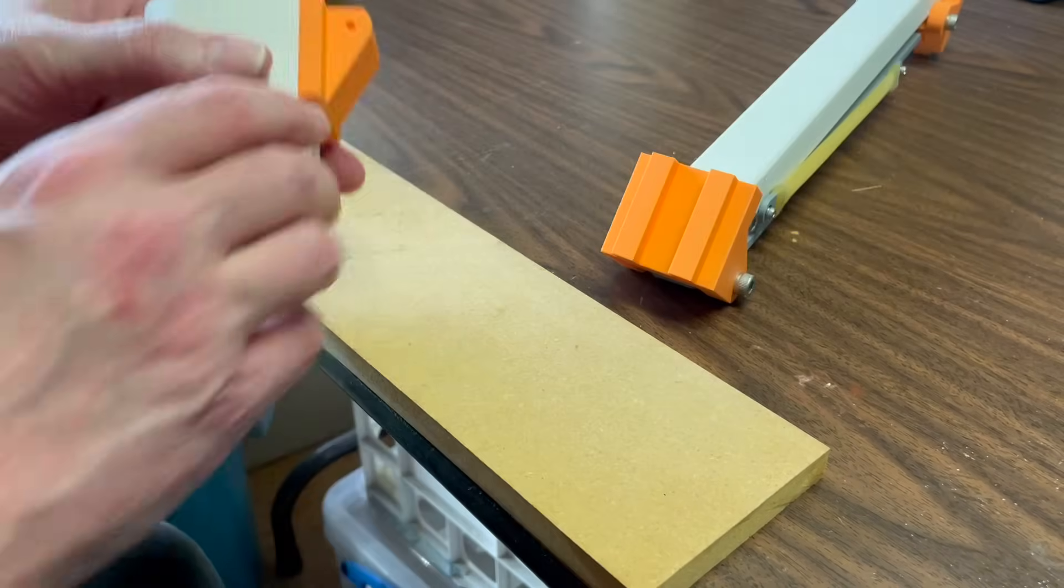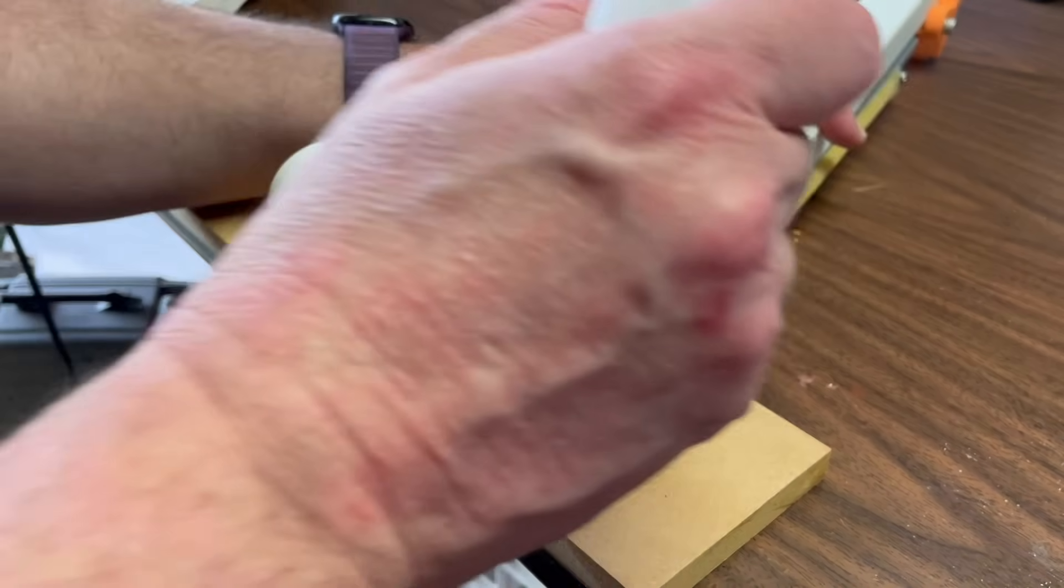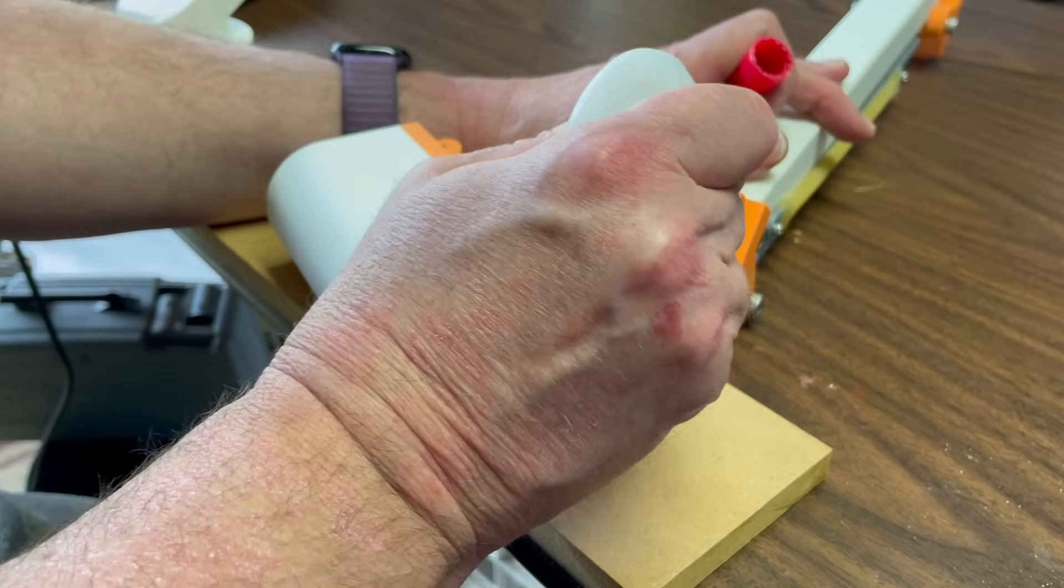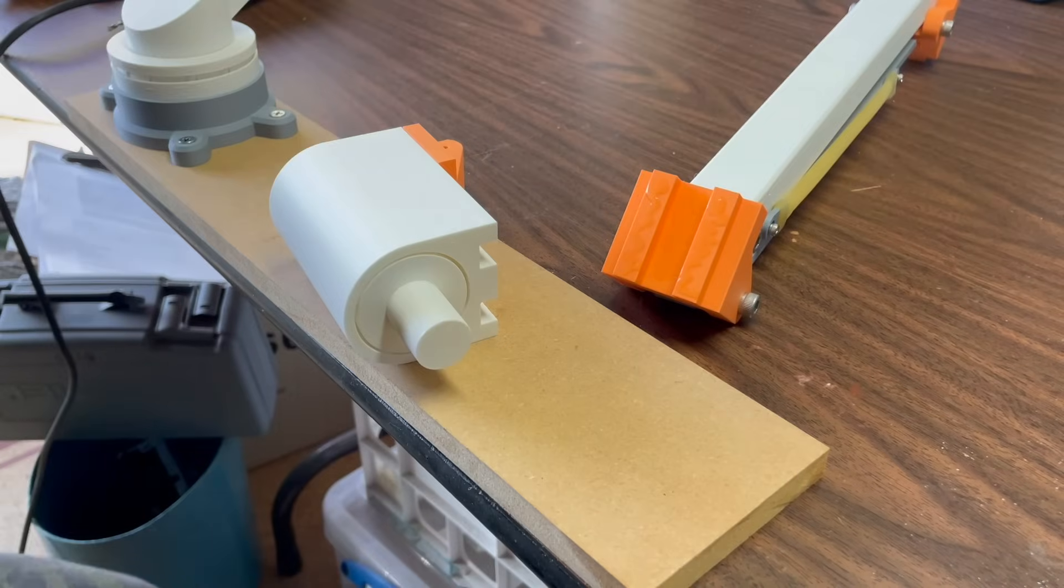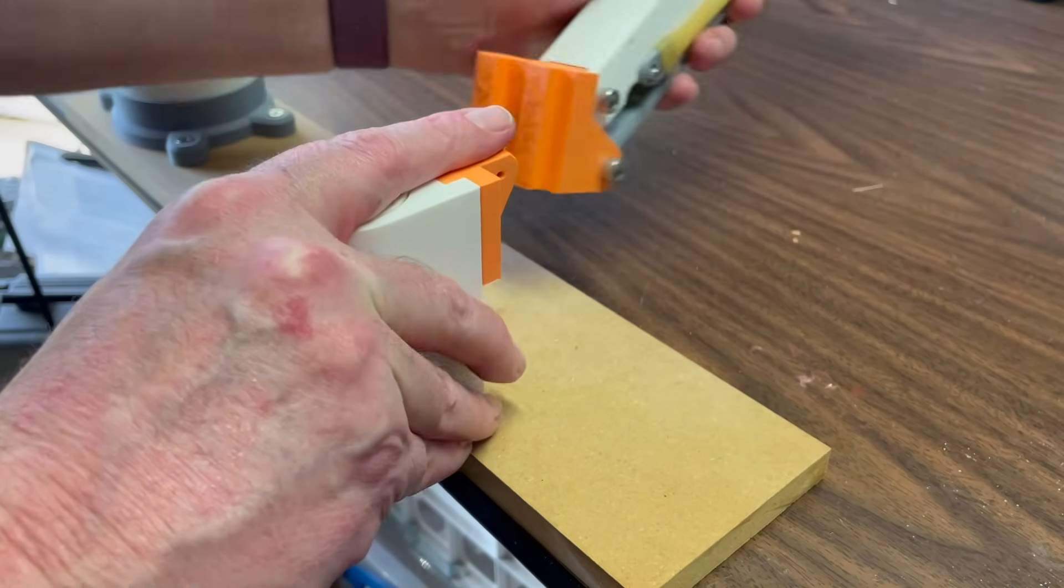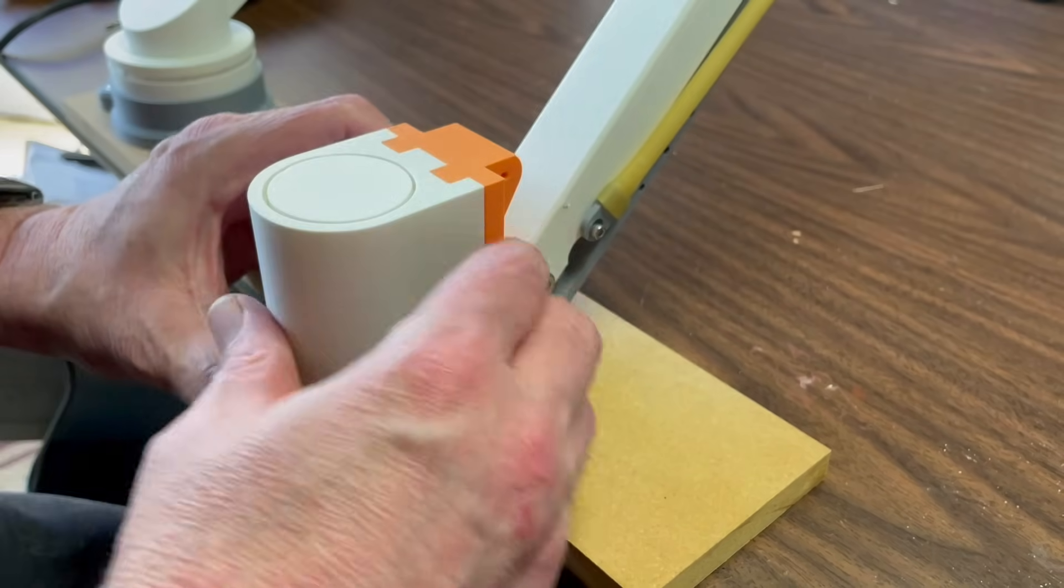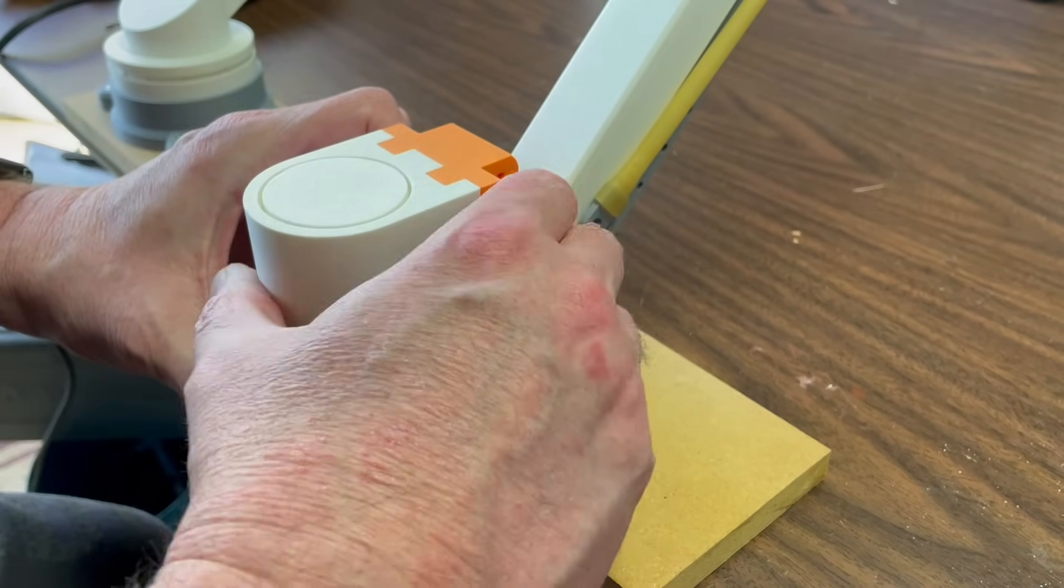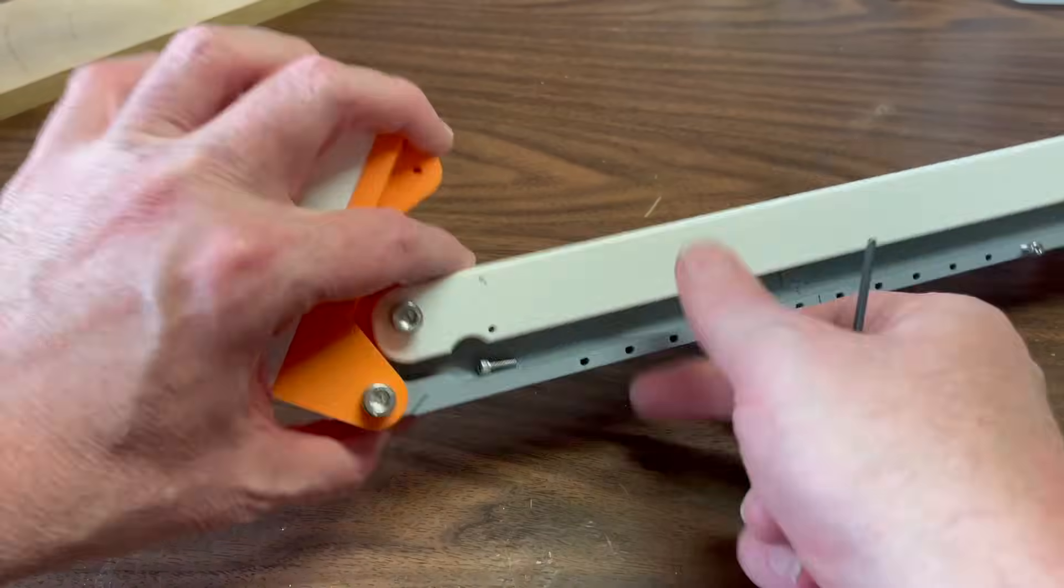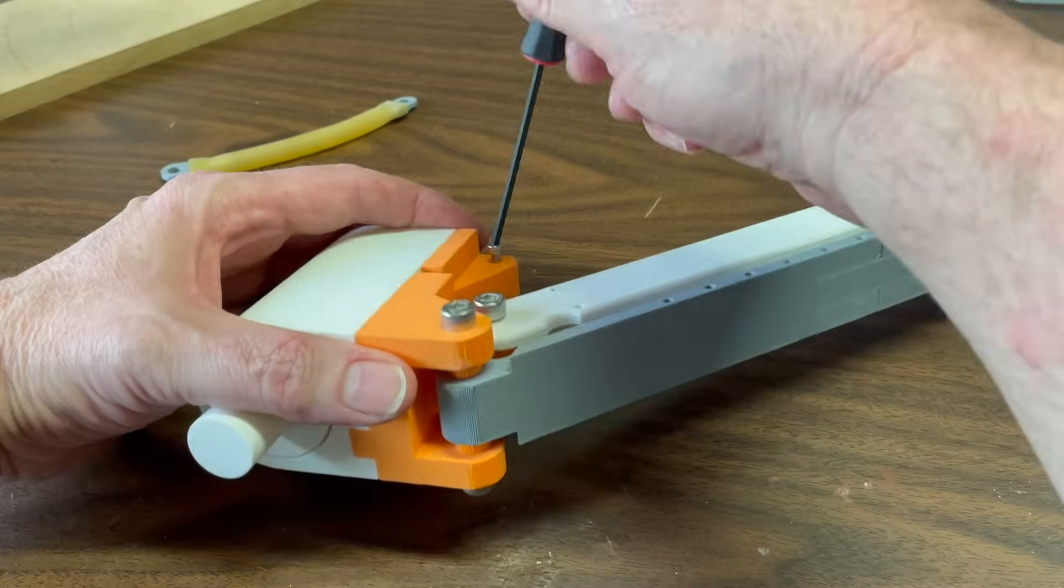The pivot attaches to the arm with superglue and is registered using a 3D printed finger joint. I also added another block to give the torque springs more leverage. I found out that having the springs too close to a direct line with the arm required them to be stronger than I wanted for the strength of the 3D print. Moving the axis off the line gave me the force I needed without ripping out the attachment screws.